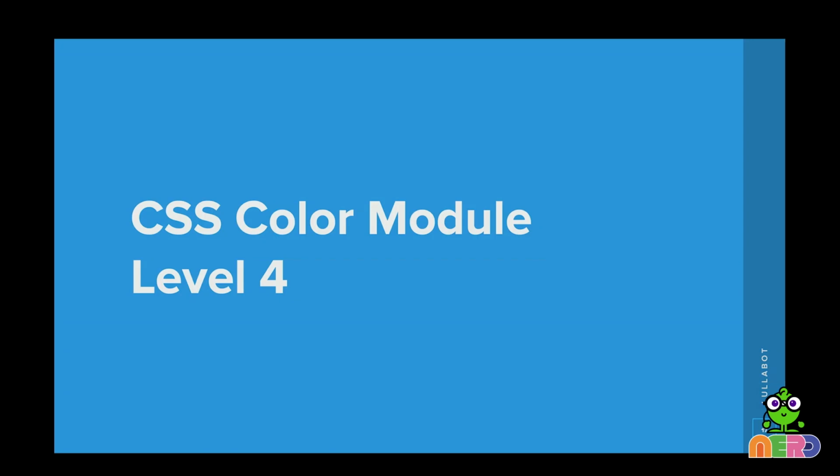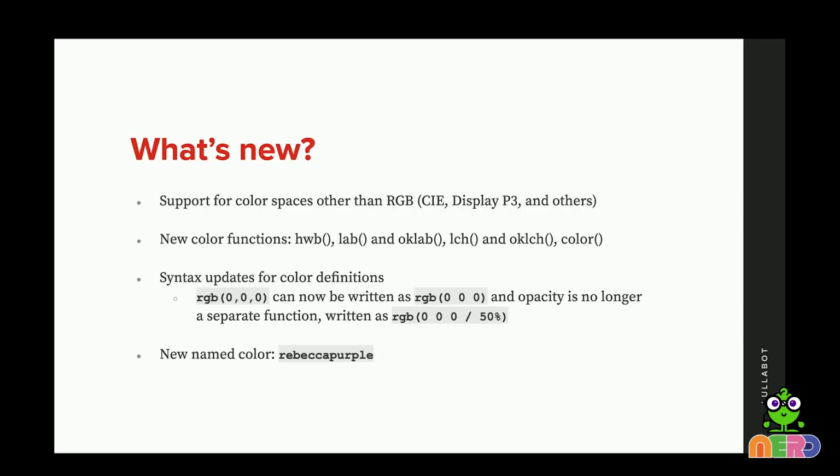So everything I talked to you about before this slide, this is what you had for options defining color in CSS: hex, named colors, RGB, and HSL. With Color Module 4, there are some new things that are coming down that might be a little more intuitive. And the first one I'm going to talk about after I go over what's new is the support for color spaces other than RGB. And the one I'm going to really talk about a lot is CIE. There is Display P3 as well, but there's actual functions that are defined for the CIE color space, so I'm going to talk about those.